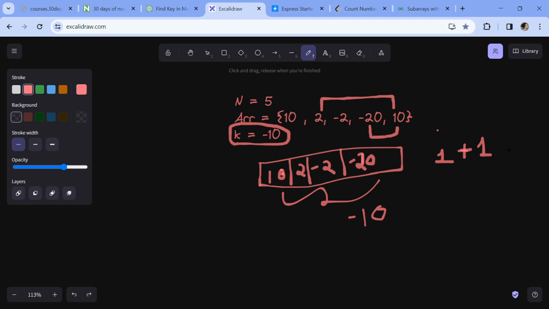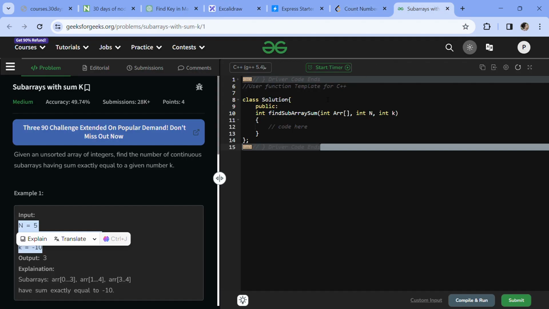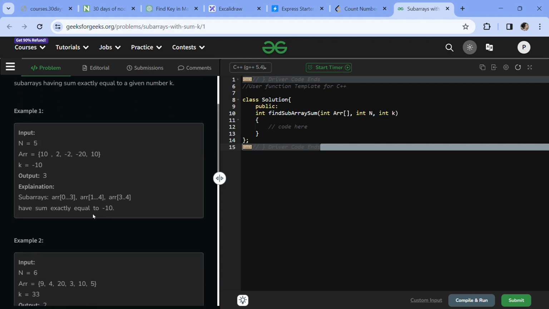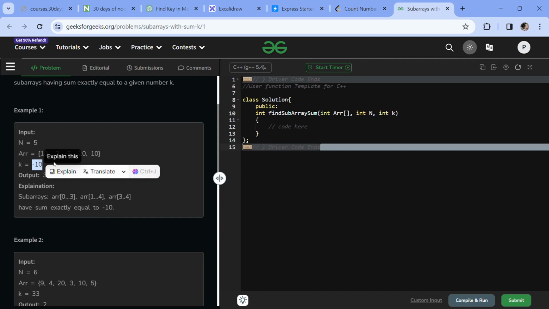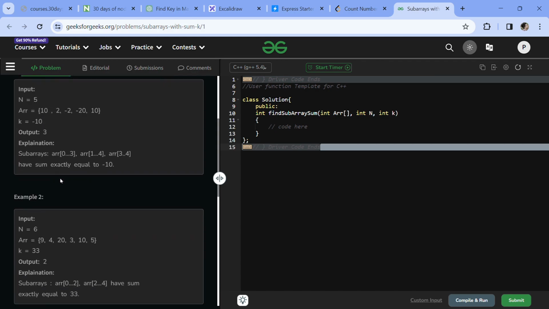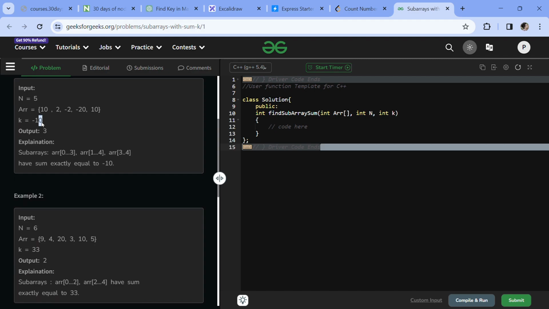So we increment by 1. There are 3 subarrays, so I think the answer will be 3. There are exactly 3 subarrays possible with sum minus 10.